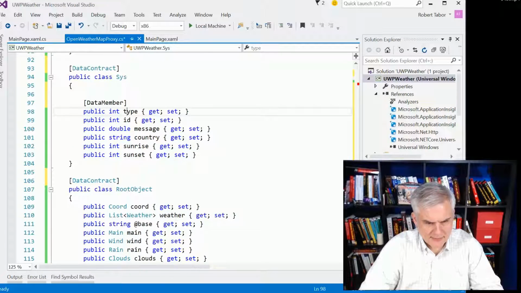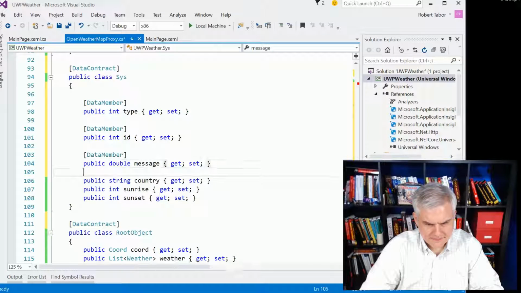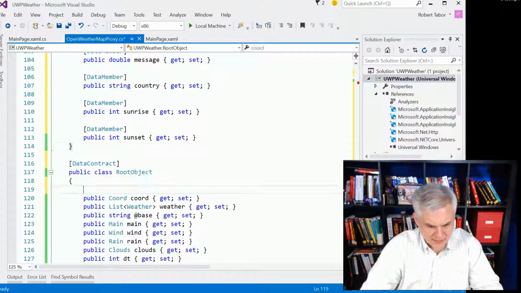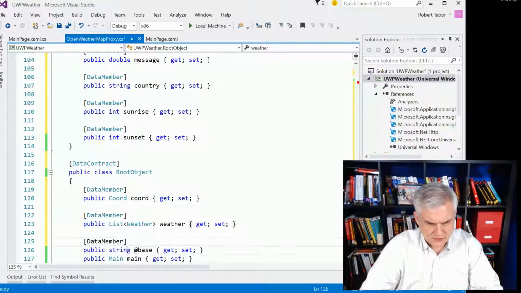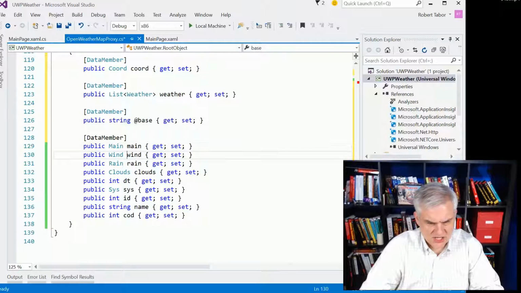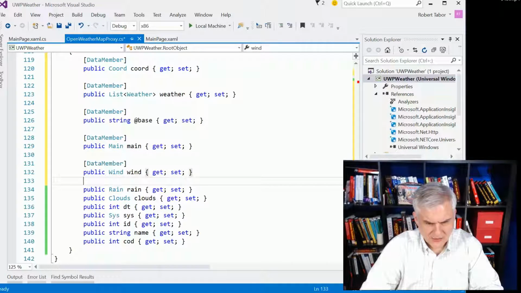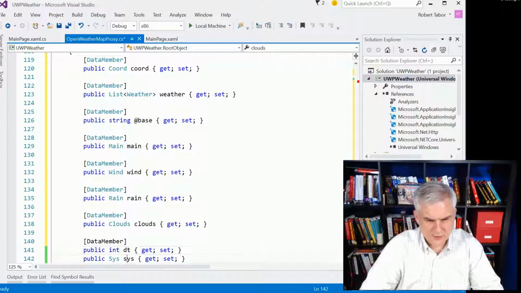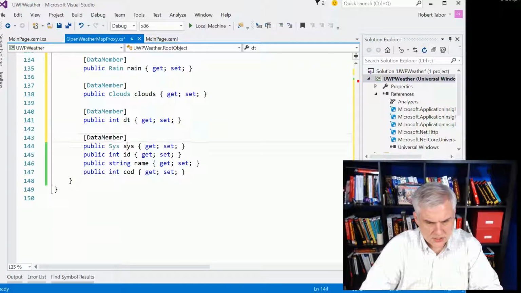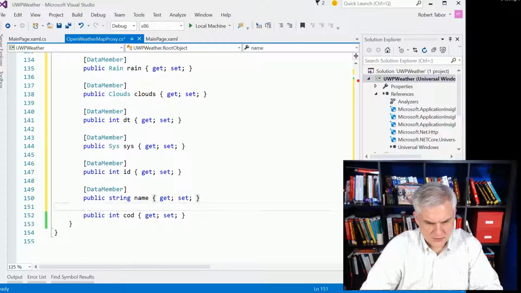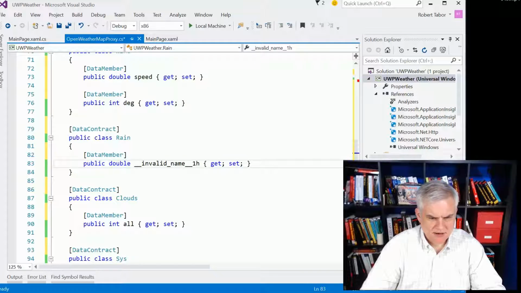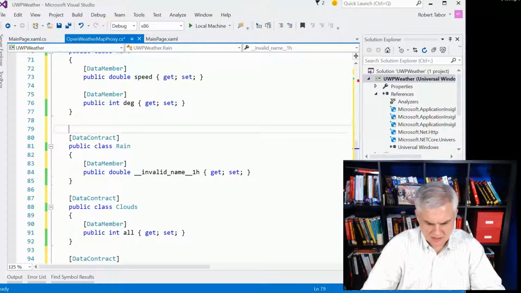Now I see something that caught my eye just a moment ago, and it spurred a memory of frustrations past. Let me get back to it here just a second. There will be some things that I want to change the names of, that I don't like how they're automatically named by that tool that we used, that free website that converts your JSON into C# POCO classes. For example, this item here has an invalid name. In fact, what I'm going to do is just comment this out completely. I'm not going to even use this at all.